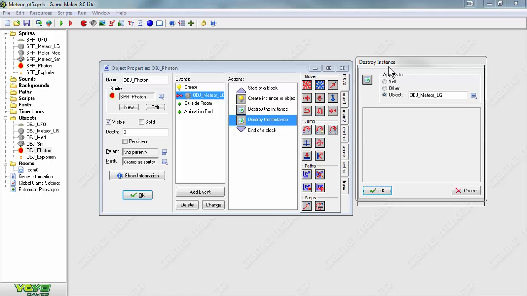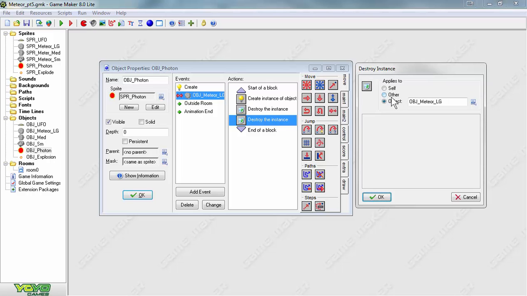In the radio aspect window, click the other button. This means that when the photon collides with the large meteor, it will destroy the object the photon collided with, or the other object. In this case, the meteor on either side, and just that meteor. The meteor on the other side will not explode.